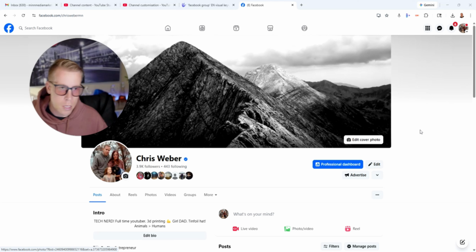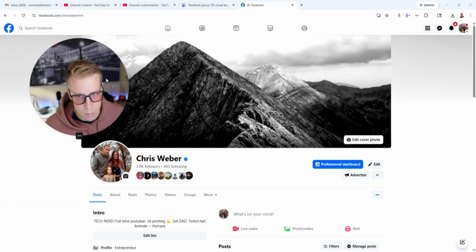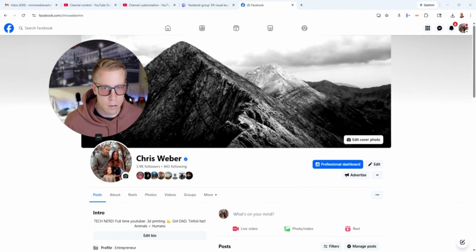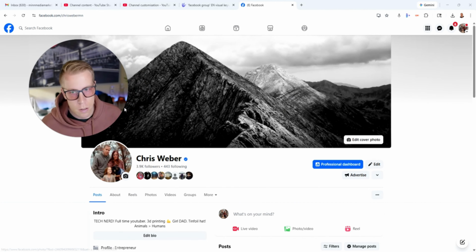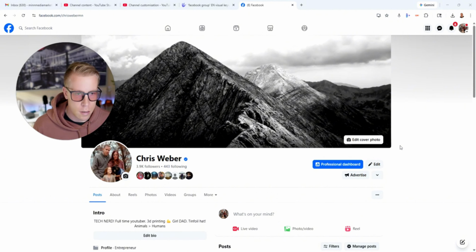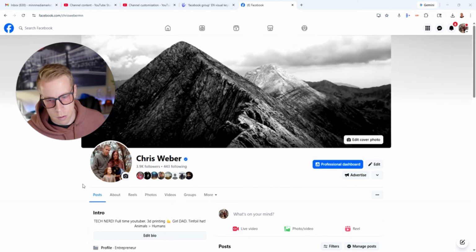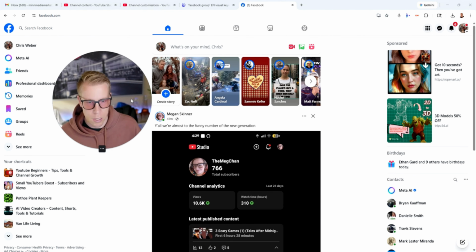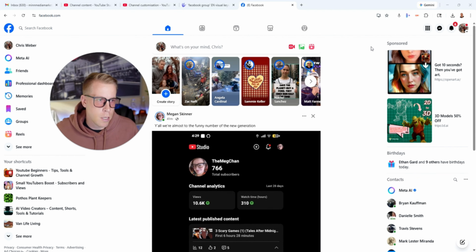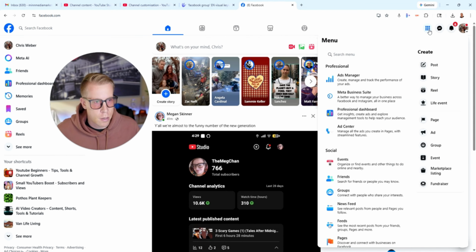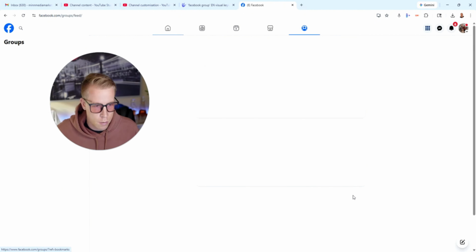So step number one, what we need to first do is go on over to your Facebook account, right? And I highly suggest that you get onto your desktop instead of your mobile. You can do this on mobile, but it is a lot easier on the desktop. Once you're at Facebook, make sure that you're on your profile. Then click the home button and make sure that everything's working on Facebook, right? You can see some icons in the upper right hand corner. There's a menu button right here, and we want to click on that. Then step number two, click on the groups button down here.